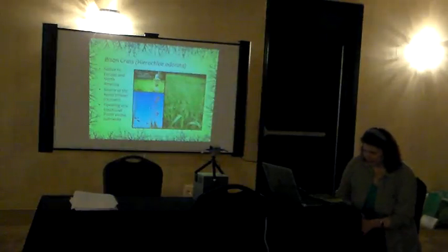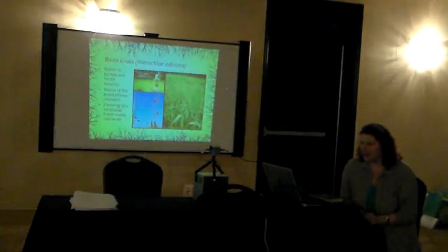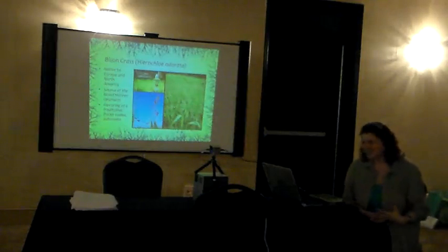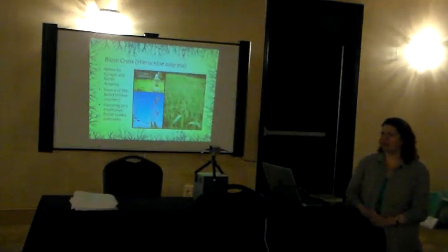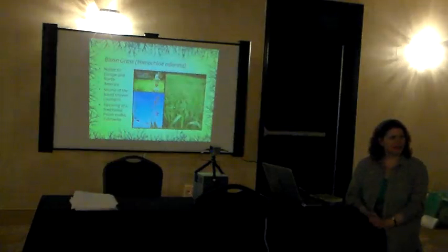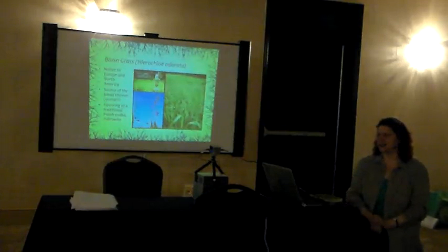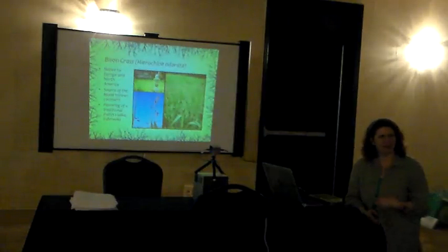Bison grass, it's native to both Europe and North America. It's actually the source of the blood thinner coumarin, and it's a flavoring of certain traditional Polish vodkas. Żubrówka, I'm probably pronouncing that badly. Apparently it adds a certain kind of flavor, and sometimes you'll actually see a few strands in the bottle. It's supposed to have a slightly enhancing effect.